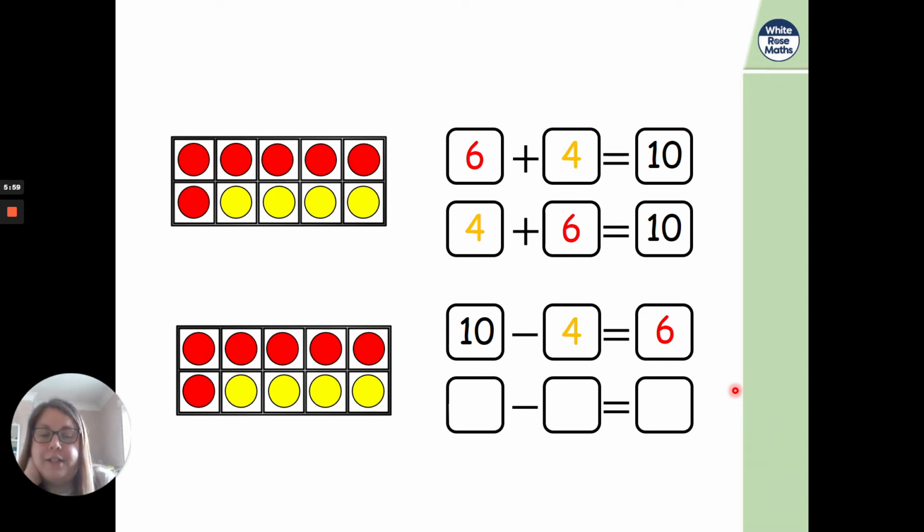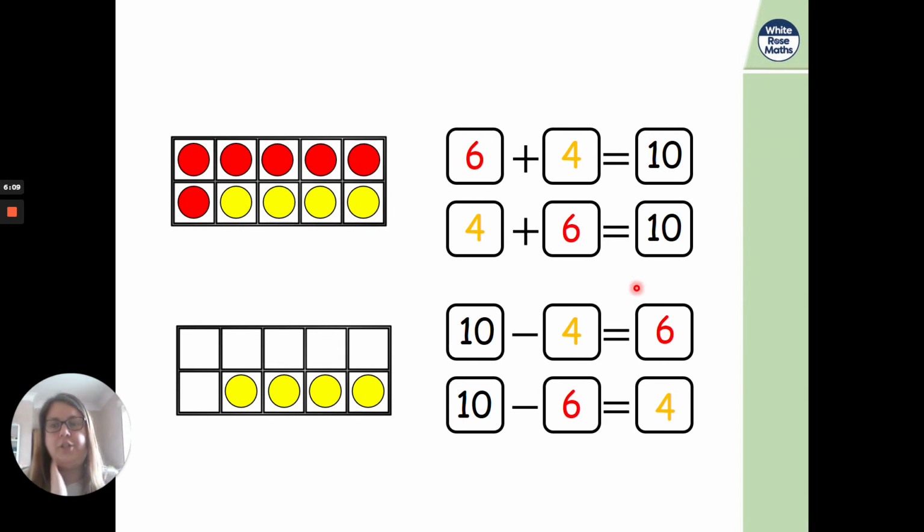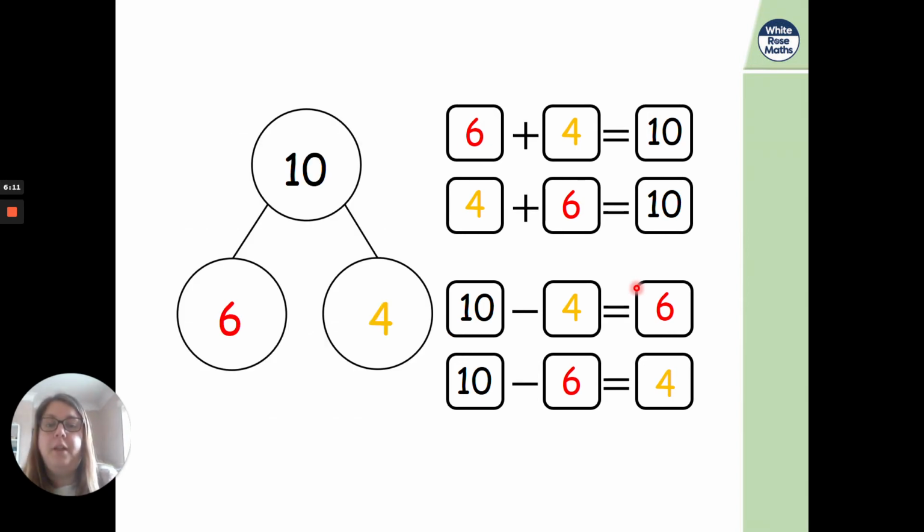Let's have a look. So we've got 10. And if we take away 6, that leaves us with 4. So all we've done is switch these two numbers around. So well done if you managed to do that. So we know that by using this cherry diagram and these three numbers, we're able to come up with facts just based around these numbers. What do you notice about this? Can you tell anything? Yeah, that 6 add 4 makes 10. So 10 take away 4 must equal 6. So we're just using these three numbers together to come up with all these different facts.